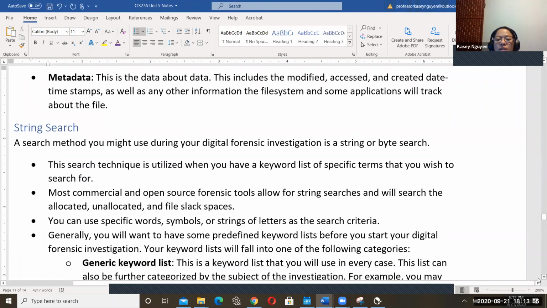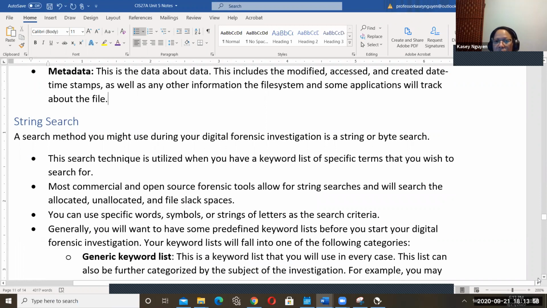And very much like a lot of the tools that would entail searching, we search for the data, we search for the file. So a lot of these software tools allow you to go in and issue specific searches. And in this textbook, it talks about how you should categorize it so that it would be easier. If we can understand how the software is designed to be searched, then it will be easier for us to issue the search. A lot of people know how to use a search engine, but a lot of the times people just type in anything.